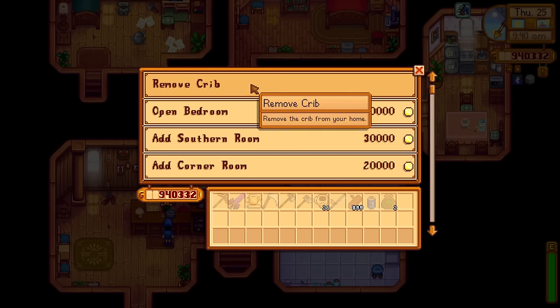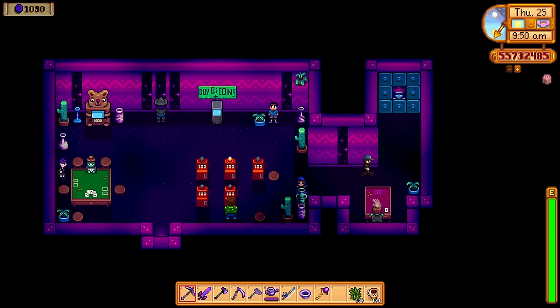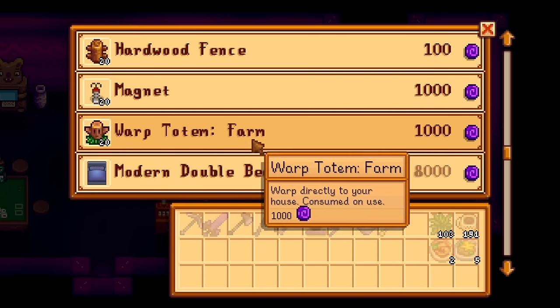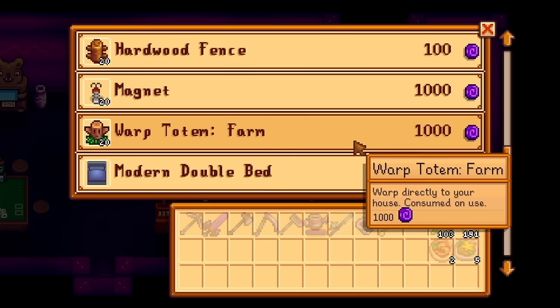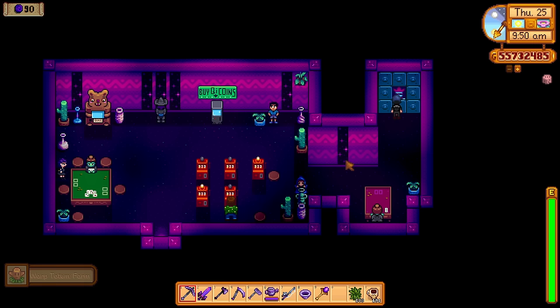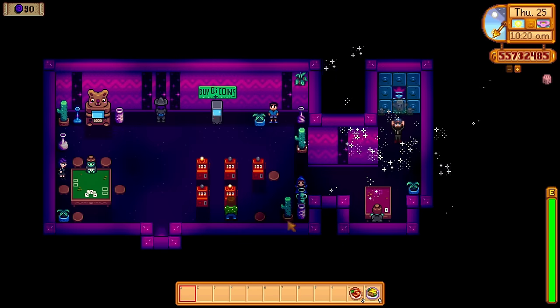Now we're going to go on to some price increases of things in shops. The first one is the farm warp totem, the one that sends you back to your farm, which you could purchase from the casino. This used to cost 500 QI coins, but now this is increased to 1,000. So to purchase warp totems to the farm, they are now going to cost you double. I'm guessing this was maybe due to being a little bit overpowered, easily getting 500, getting a warp totem. You know, it kind of made the return scepter a little bit pointless. So I understand why they've done this. I personally never actually purchased these, so this doesn't really affect me too much.